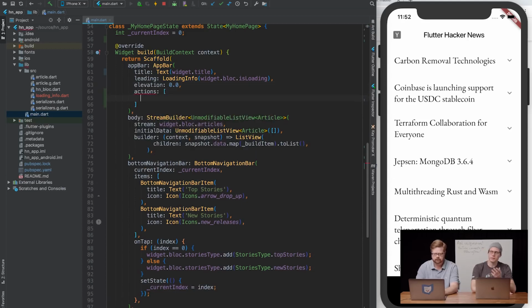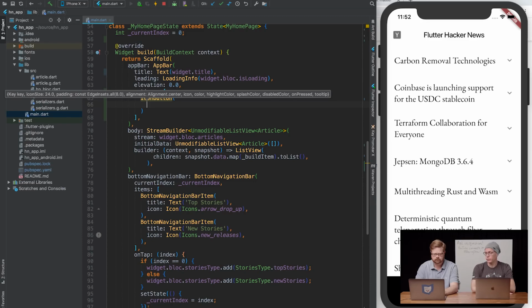Yeah. One of the nice things about the Flutter's implementation of the app bar is it gives you a whole bunch of other widgets you can drop in. One of them is actions, which will basically display things, I believe, trailing at the end of the app bar. Yep. So we've got our Hacker News icon on the left, then we've got in the center our title, and this should go on the right.